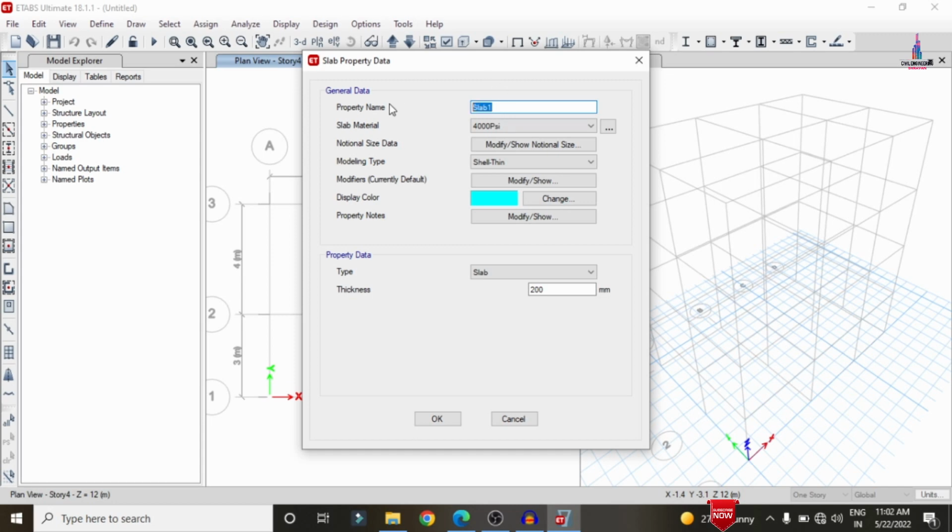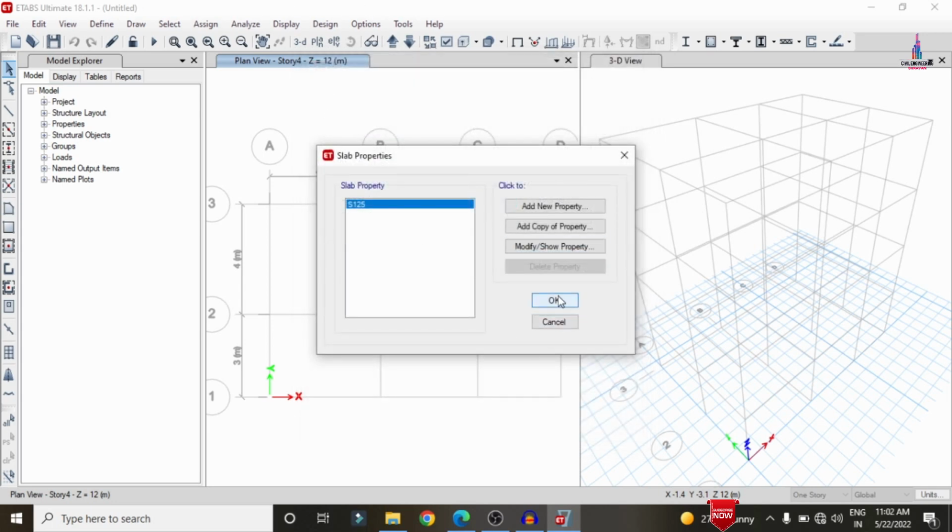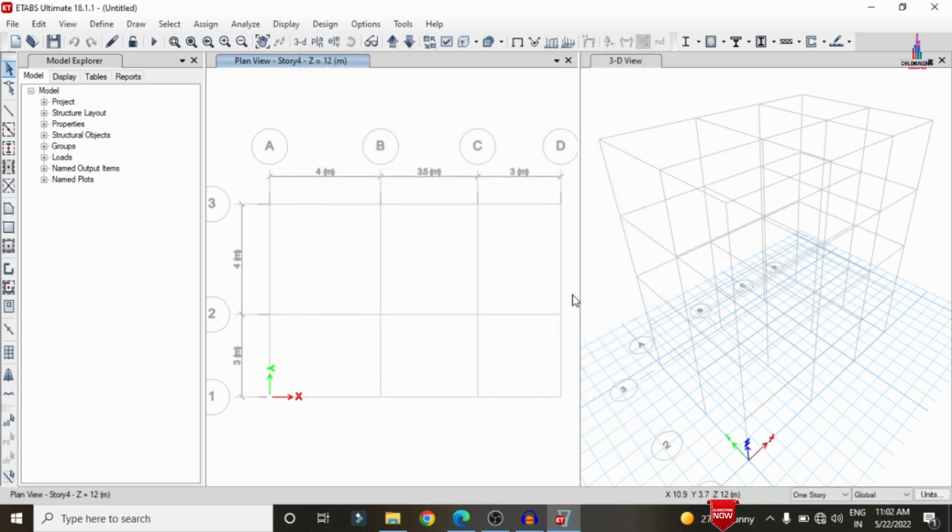So I am selecting the slab which is consisting of approximately 125 mm. Why? Because it is sufficient to use the 125 mm slab section for the building structure of G+2. So here I am selecting M25 grade concrete, which is of 125 mm thickness. Click on OK. So now we have to assign that particular property of the beam, column as well as the slab for the building structure.